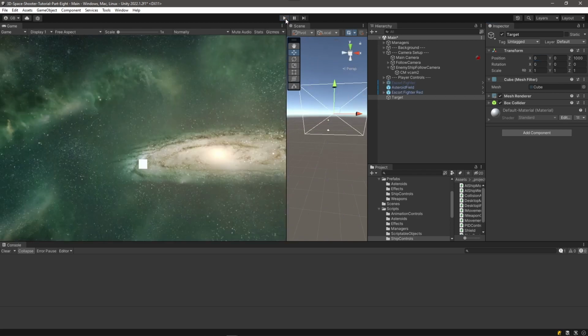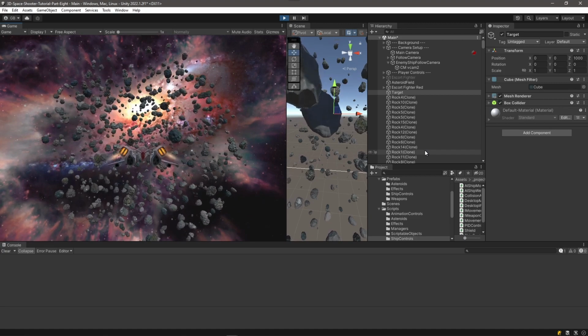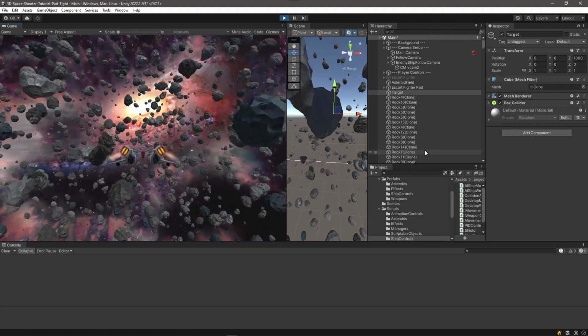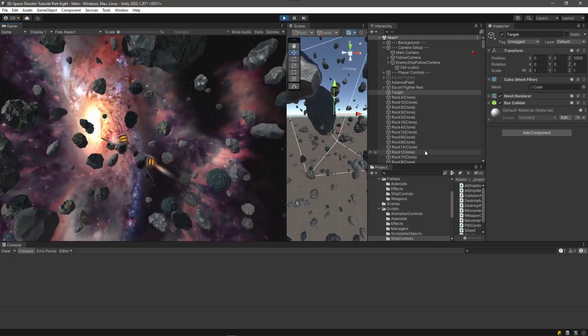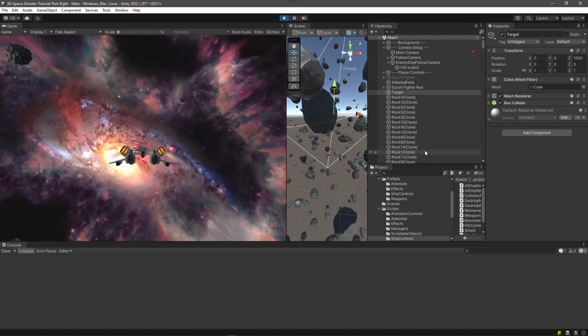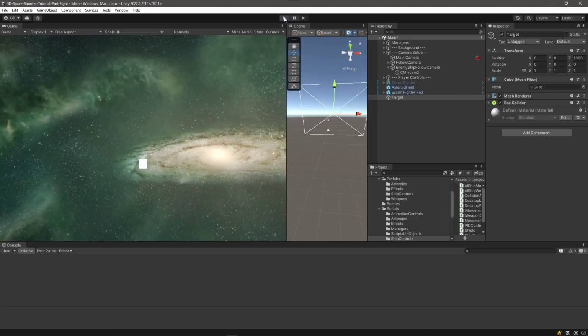It's not really easy to maneuver that target in such a way that it changes the direction of the ship. I mean, it seems pretty good. It's not perfect.